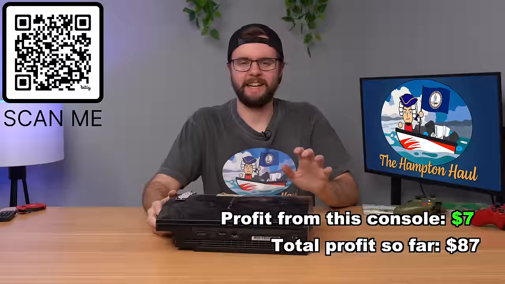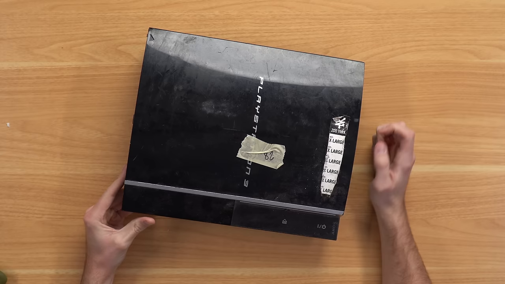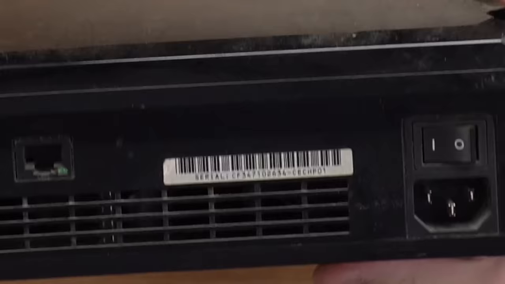Now, next up, I have a big boy PS3 to test out, and this thing is absolutely filthy. You can just tell on the top, and of course, it has this Zoo York extra large sticker t-shirt on it, which is an interesting choice. Let's go ahead and flip to the back and see what model number it is. It is a CECH-P01, so that's either 40 gigs, 80 gigs, not backwards compatible, but let's plug it in and hope it works.